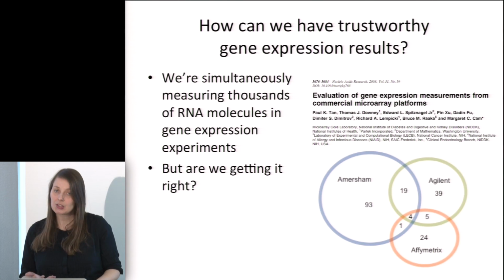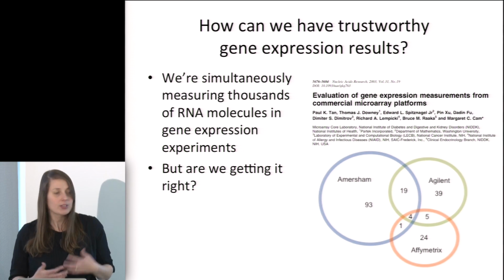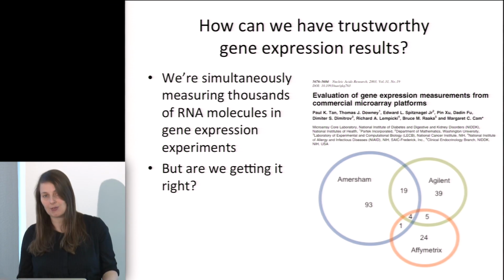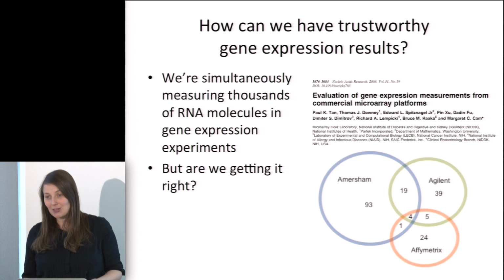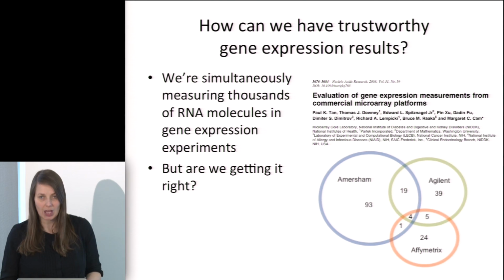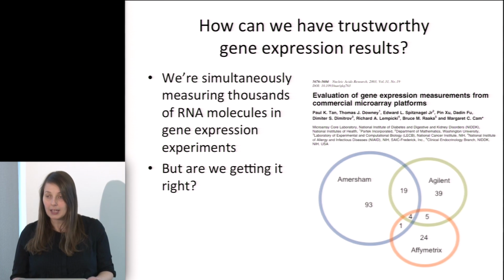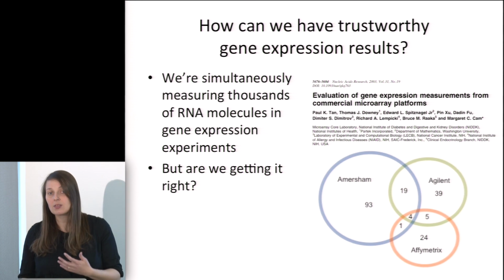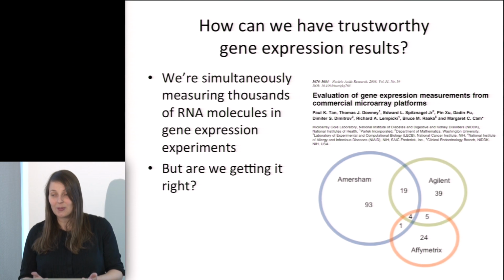So when we do these gene expression experiments, how do we know that we have trustworthy results? We're simultaneously measuring tens of thousands of RNA molecules in our samples, and how do we know if we're getting it right? Well, back in 2003, when DNA microarrays first came out, Maggie Kam, a scientist at NIH, published this seminal study where they compared different microarray platforms from different technology providers and found that they had wildly different results.